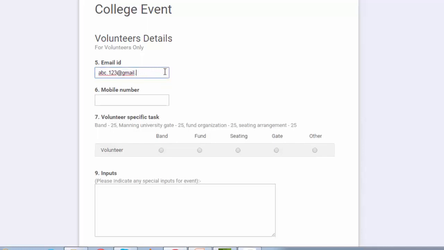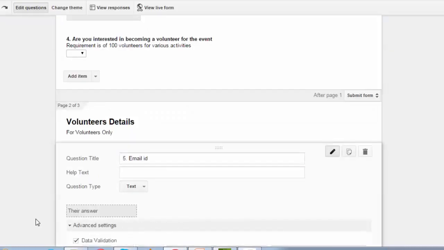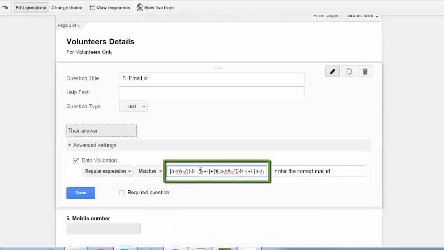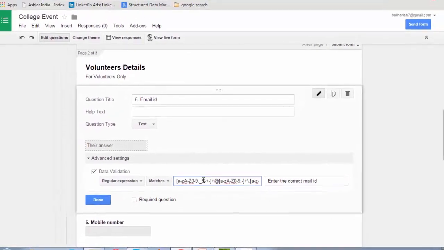Similarly, I can try out something else like au, it's accepting or I can also check out and try dot uk, it's accepting. Let me now show you the regular expression that I have used for this email id. Advanced setting. This is the regular expression that has been used. Let's understand each part of this expression in detail.